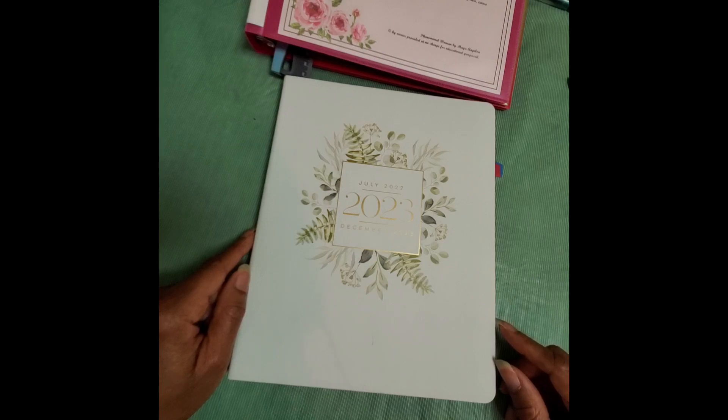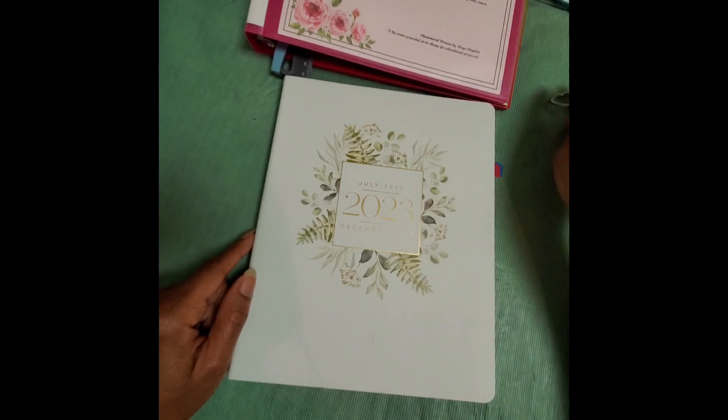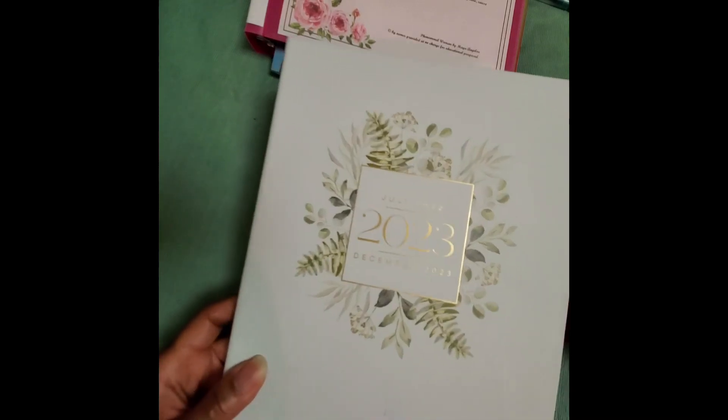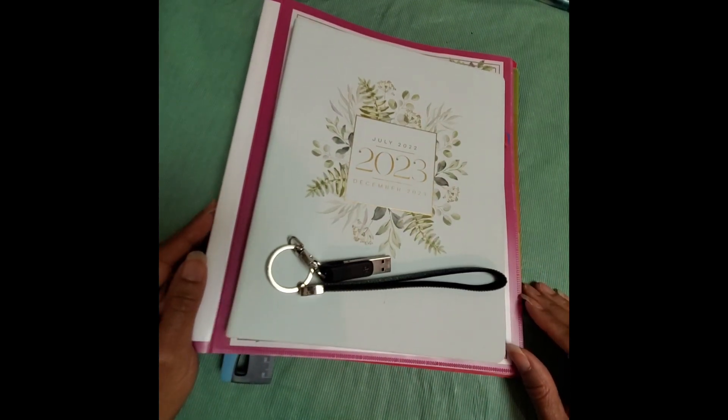Now, this usually doesn't go anywhere with me. I usually take a notebook that's independent of this business planner, because a lot of the meetings I have are virtual. So I just wanted to give you an overview of my business planner, supplemented with a three-ring binder and also digitally. If I did not have a business, or didn't work outside the home, there would be no need for me to have a separate planner. But I do like this planner and it works for me. Hopefully this information was beneficial to you. I would love to see in the comment section below if there is a specific planner that you use for your business. Thank you and I will talk to you next week.